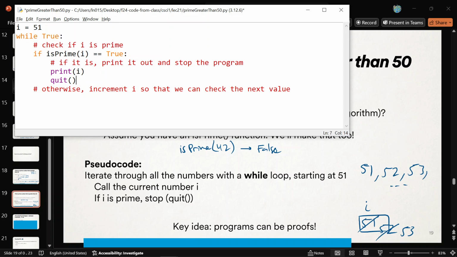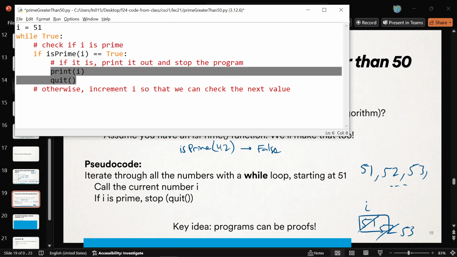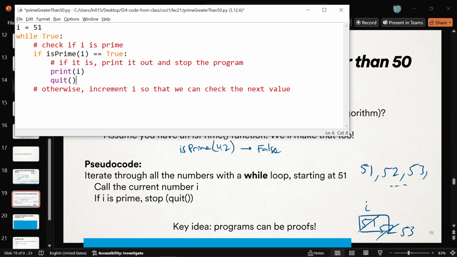And then otherwise, else. So we could add an else, but honestly, if we went to this one, the program would have been stopped. So technically, I don't even need an else. If the program is not stopped yet, we're going to come out to here. Otherwise, increment I equals I plus 1. So we wrap back around. This is never going to stop unless we quit, and keep trying. All right, so that's going to be the code.